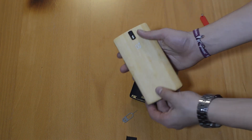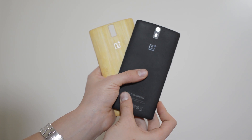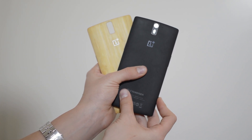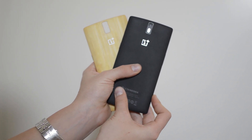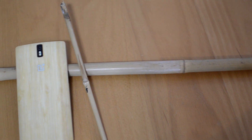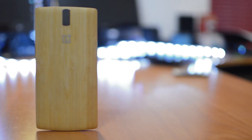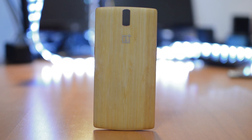Design-wise it's very nice. It is very similar to the other backings found on the OnePlus One. It is very bright — brighter and the color is more yellowish than actual bamboo — but it's definitely real bamboo. They just added some color to it. Sadly, not all is bamboo; just the top layer of the back, the rest is plastic. This is understandable to improve durability, but I wish that at least the sides were bamboo.